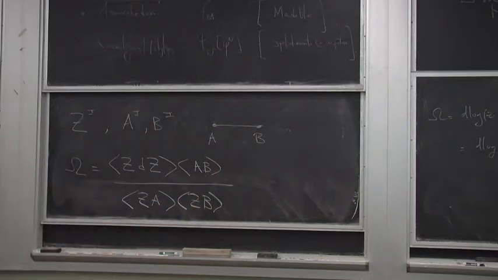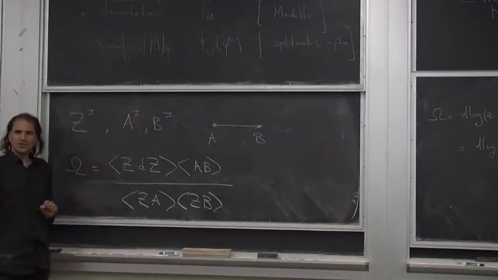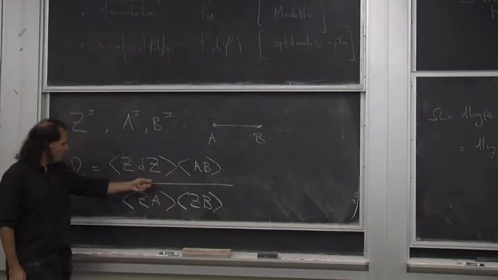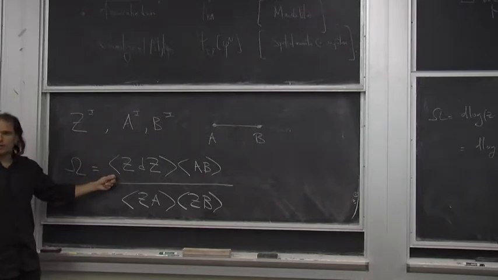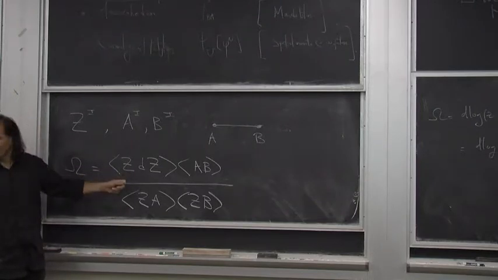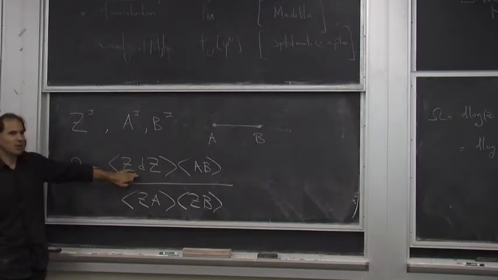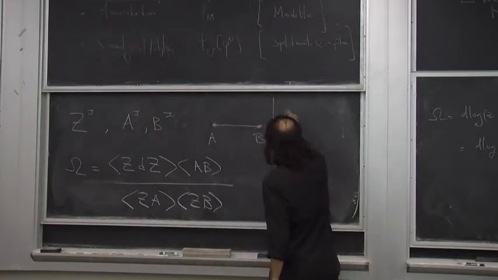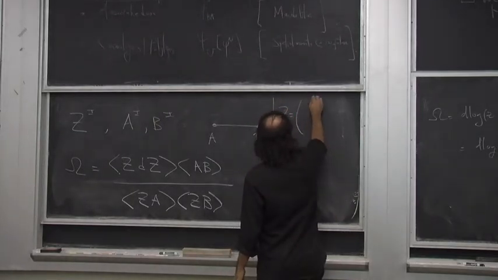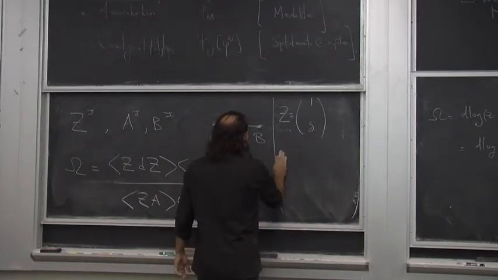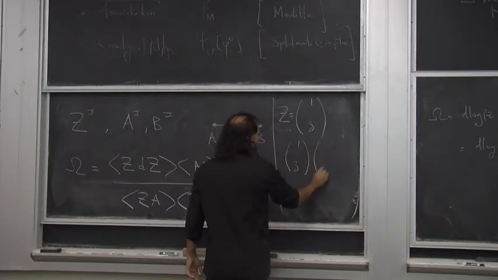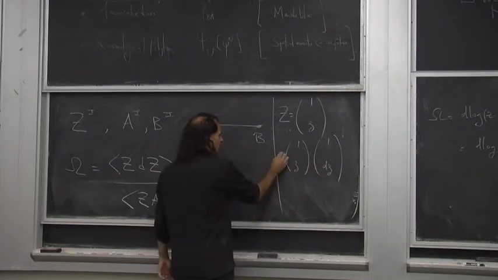Okay, so let's just digest this a little bit. This is maybe the most unfamiliar part if you haven't seen any of these things before. So this is a form on a projective space, and you're used to seeing a form like dx, dy. So what the hell is this weird Z sitting there, right? There's a Z dZ, right? Well, first let's calm down and just compute it to see that it works. If I use a coordinate chart where I put Z equals (1, little z), then what is this determinant? I mean, this is literally saying I take the determinant of (1, little z) and (0, dz), right? So I want to calculate that little determinant.